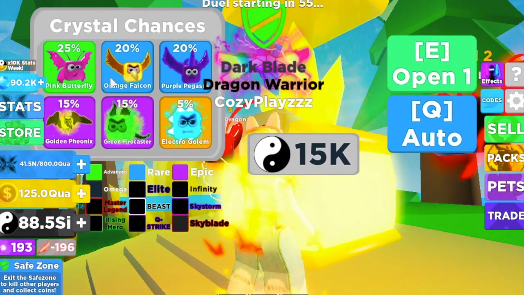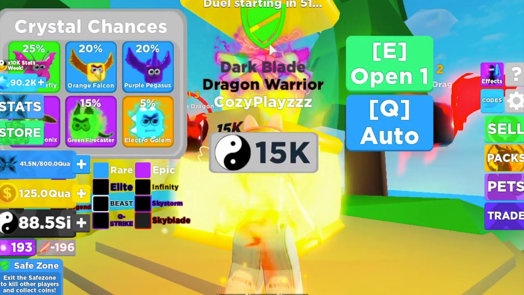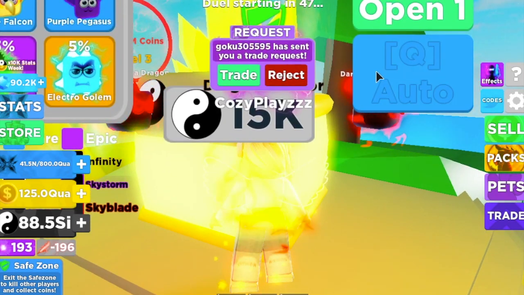But what you can get from this island are all of these things from the Golden Crystal. And it's roughly 15k, but that's really nothing compared to the other one.